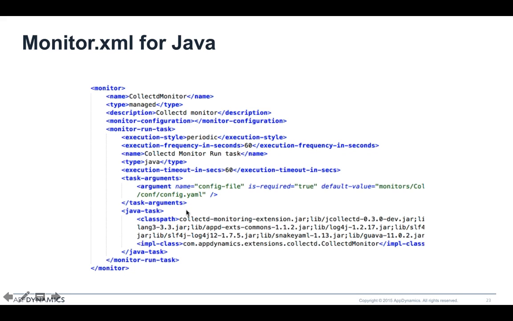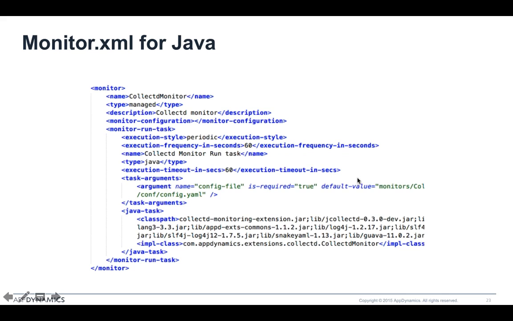As you can see, it's got the same basic structure as the script extension. Just a couple of extra things in here. For Java, you have a class path. So if you need extra libraries and things like that, if you're connecting to a database, you might need the JDBC libraries, whatever you need. You can add them in here, and it'll add them to the class path when it calls your extension. Okay, so we have the class path, and then we have the actual class name of the implementing class. Okay, so in my case, it's collectd monitor is the name of the class. This is the class that's going to be run by the machine agent.